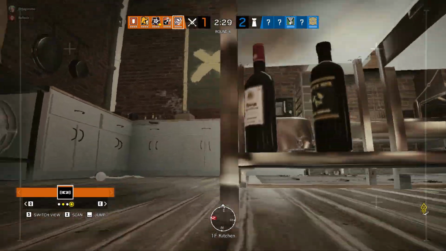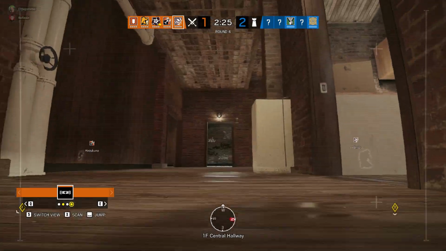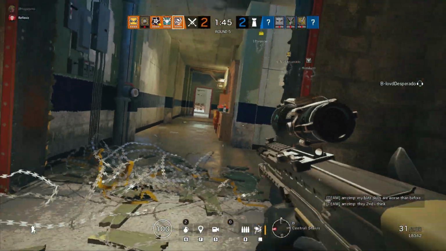You have to work as a team and be in sync. If you're a solo queuer, be sure to make callouts for your teammates. Be patient with them and give them good callouts. They will most likely return the favor if they have a mic.